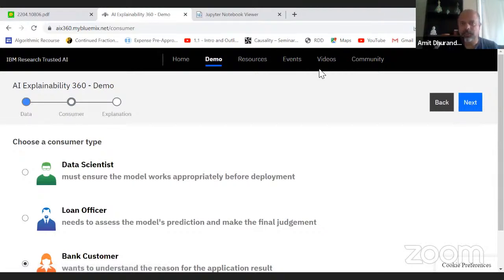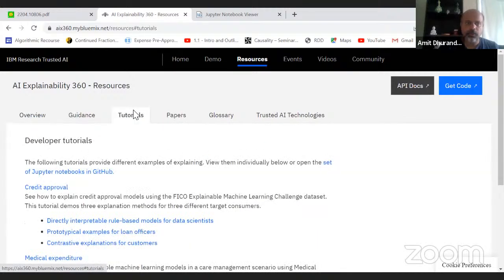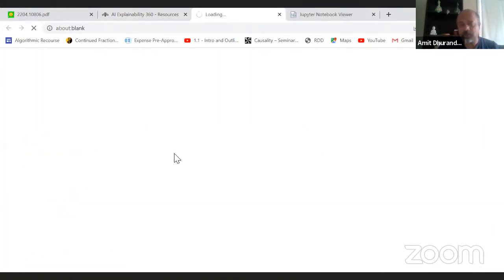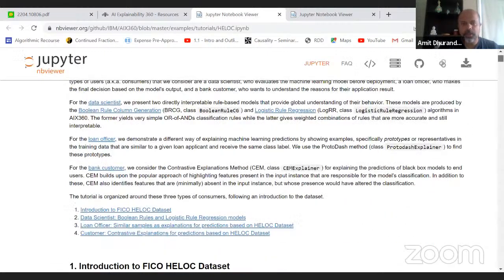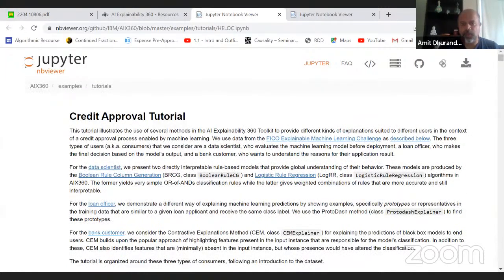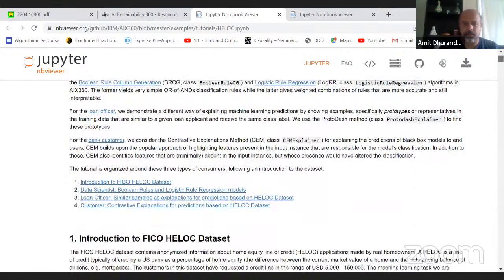There are also a bunch of other methods, but this is just to give you a flavor of the diversity of things there. If you go to tutorials here, you can also go to the GitHub, and it will open a notebook which you can run. We don't supply data sets, so you will have to download those data sets yourself. We provide links where to find them because of legal things. You just download it, put it in the specified directory, and it should run.